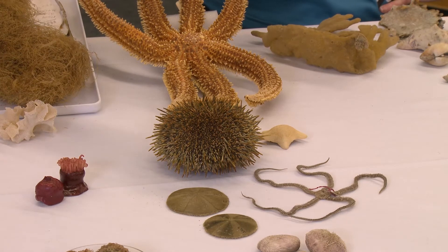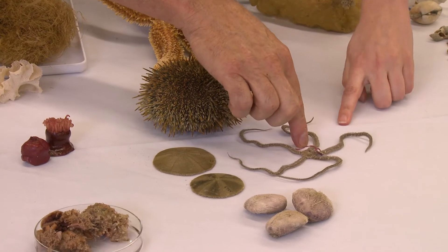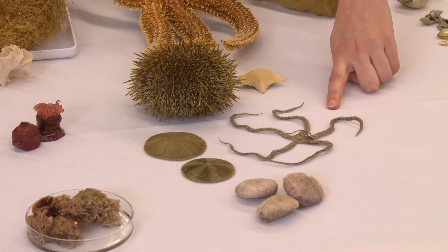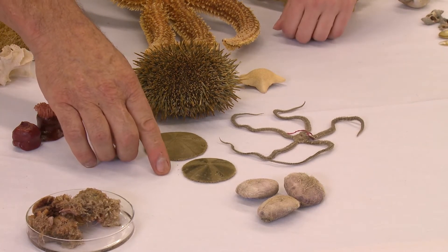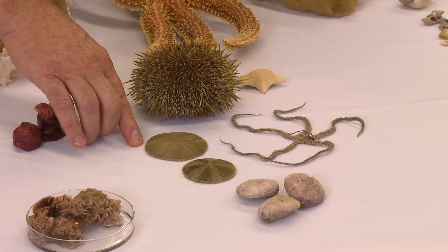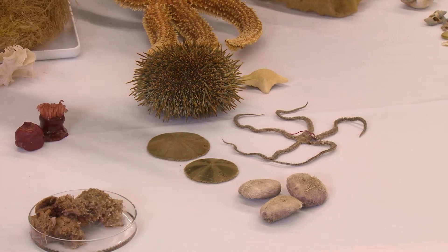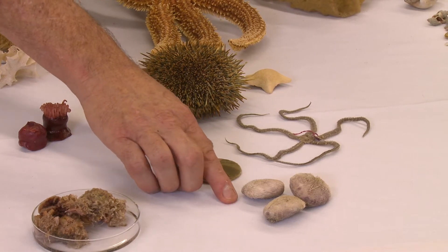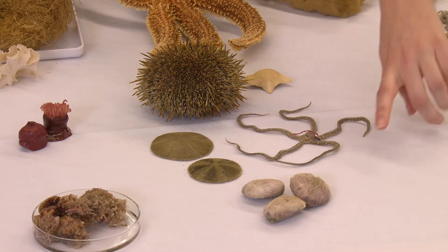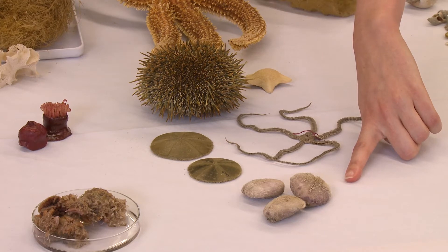Kina graze algae — they're a little bit like sheep grazing the short green algae on rock surfaces. Brittle stars — you'll find those in rock pools or particularly under rocks that you lift. These are snapper biscuits, otherwise known as sand dollars — they live on sandy shores and have thousands of tiny little prickles on them and get covered in sand. You can never see them until you actually dig them out. These ones here are heart urchins that live in mud, burrowing along in muddy places like estuaries and harbours, processing the mud a bit like worms do to get their food.